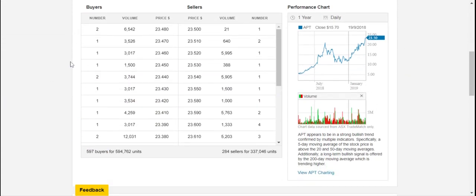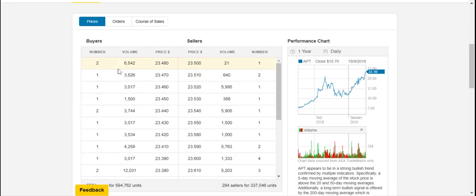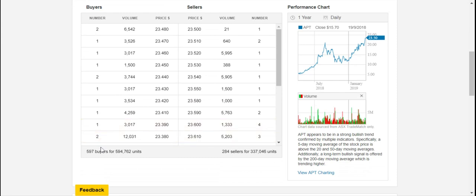So when I trade, I very regularly look at what the market depth is. I like to see how many buyers are looking at a share versus how many sellers are looking to sell a share. I think that the price and the price on the buy and seller side, it's not quite as easy to see as in the old version. Maybe if there was some sort of shading just to distinguish that. The price is probably the most important thing on this information, but I like to be able to see who's in the queue.